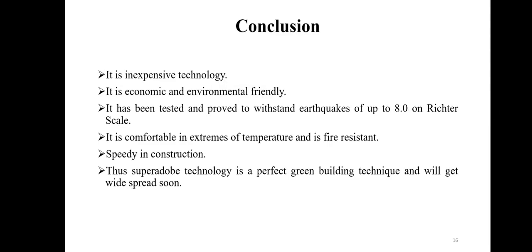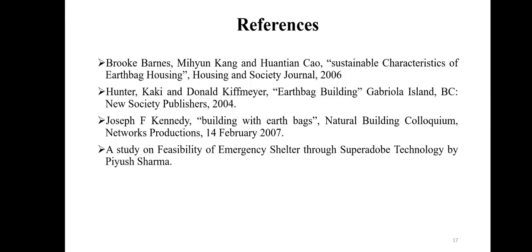Conclusion. This type of structure is suitable for extremes of temperature due to the flywheel effect. It is a low cost technology. It is economical and environmentally friendly. This type of structure can withstand earthquakes of up to 8 on the Richter scale. It is a perfect green building technology. Let's move to the next slide.